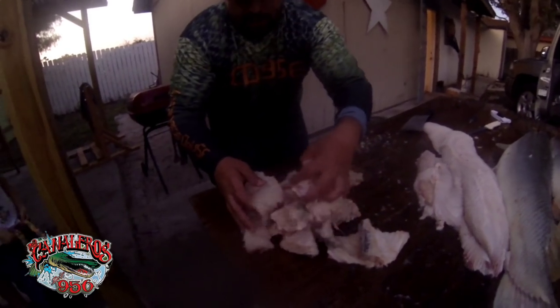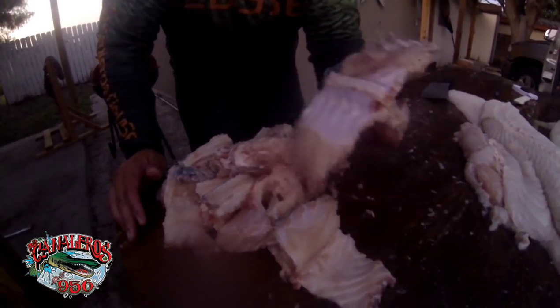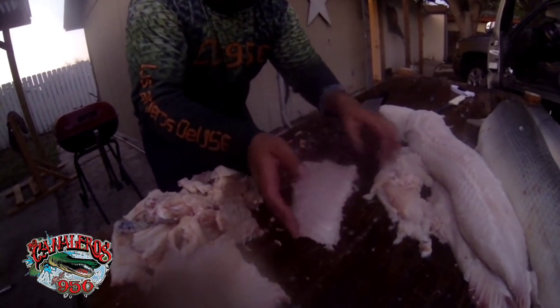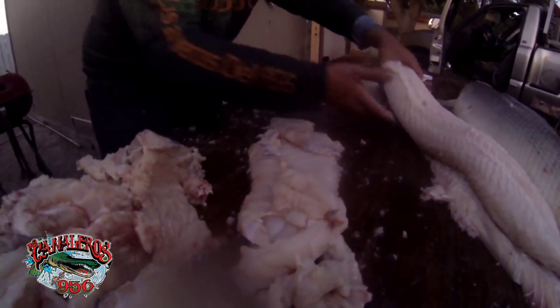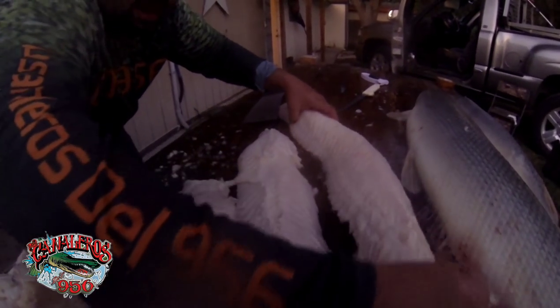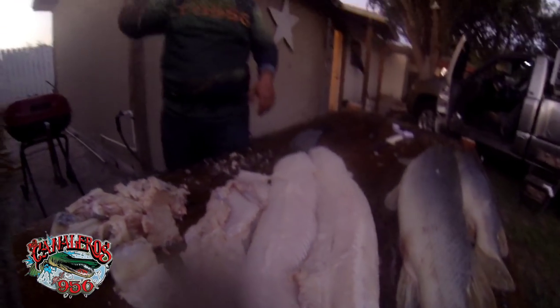This is the end result. Check it out. You got your skeleton with your meat. This is very delicious. You have your belly meat right here. This is all your belly meat right here. And then you have your back straps. Nice long white meat.